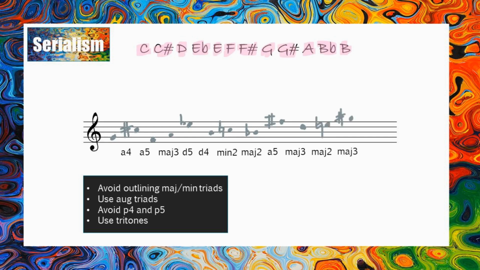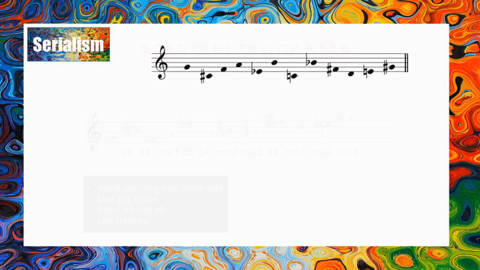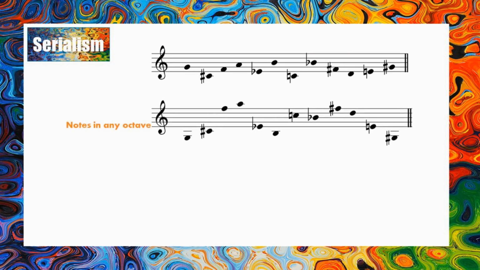You can use each note in any octave. The tone row is just a collection of what's called a pitch class, rather than specific pitches. Using bigger intervals often gives you better possibilities for dissonance, because although a major or minor second is a smooth step, a major or minor ninth, if you add in the octave, is a dissonant leap. So the tone row, which looks like this, could be written out with actually using these pitches, which are spread out over a wider range.